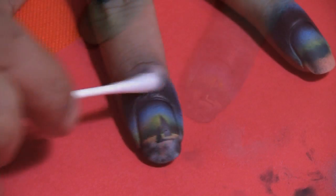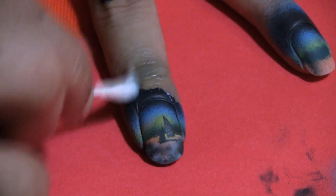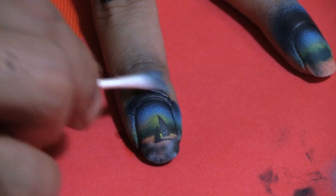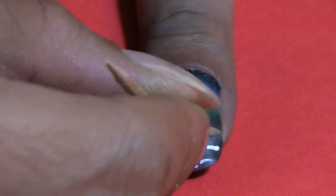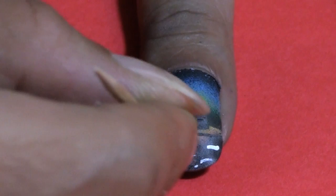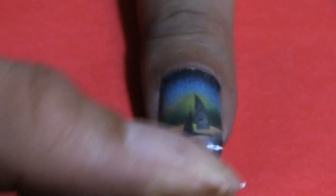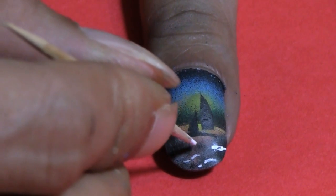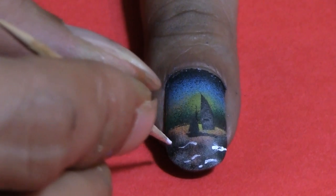Just like you see. And then now it's going to be a great time to clean off the over sprays — I'm just using plain water and a Q-tip for this. Just take as much as you can. And using a toothpick, I'm going to add the ripples on the water, starting with the white paint, just using kind of a wave pattern right on the water area, using the tip of the toothpick for that.